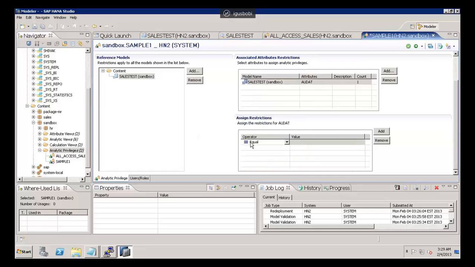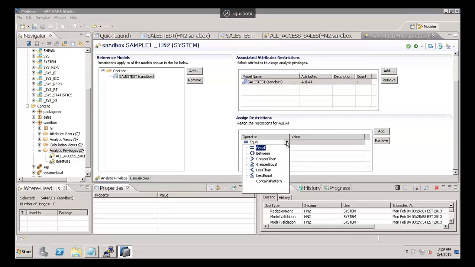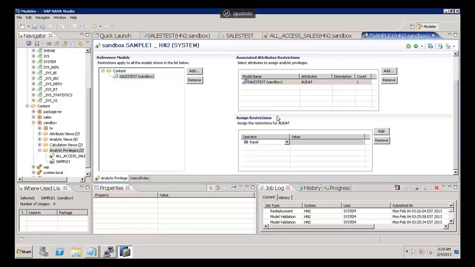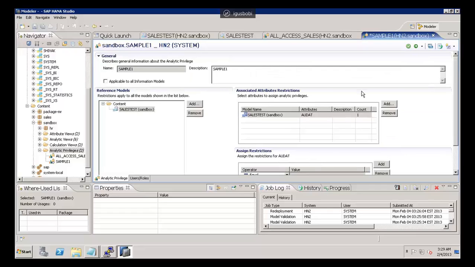Here we can say less than or equal to, in between, or greater than. These are the different filters that can be defined to put constraints on. So that is the analytic privilege creation.